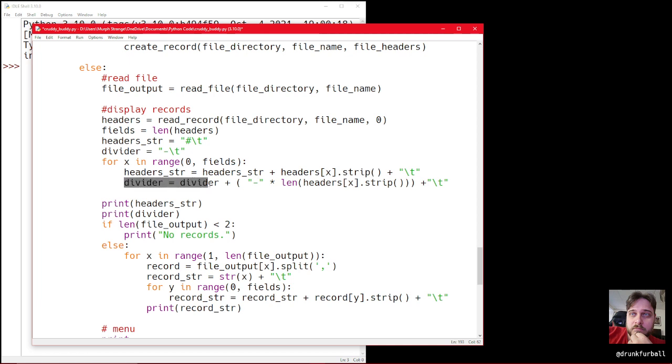And for each time we do that for dividers, we're doing the same thing, only we're checking the length of the element after we stripped off that new line character, if it exists, so that we're adding that many dashes, and then slapping a tab on the end of that. Then we're going to print the headers, we're going to print the divider.